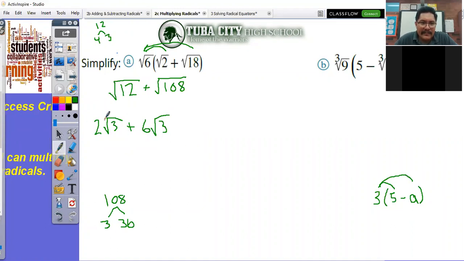Now again, I don't know if you could have added these together, and I don't know what difference it would have made. I think if I had a little bit more time, I would try it out and see if we get the same answer. But now that I'm thinking about it, I think you'd have to do a little bit more work to make that work out. But anyway, add the coefficients 2 and 6 together, you get 8. And again, the radical doesn't change here. And that's it.